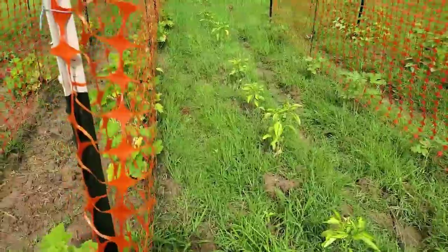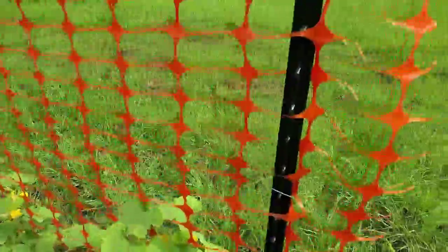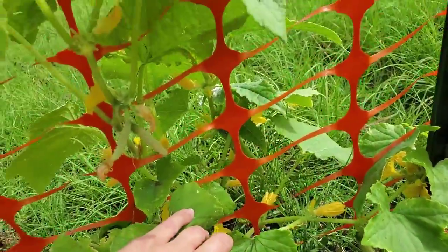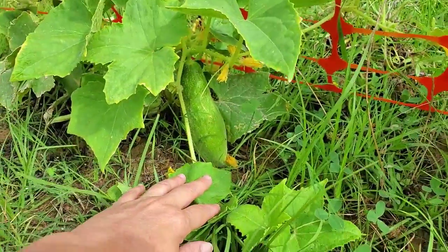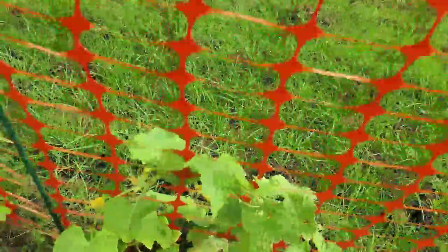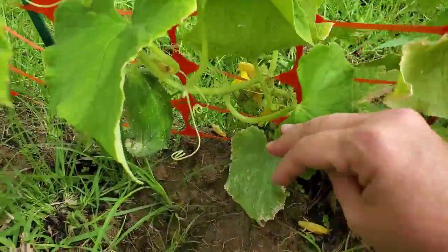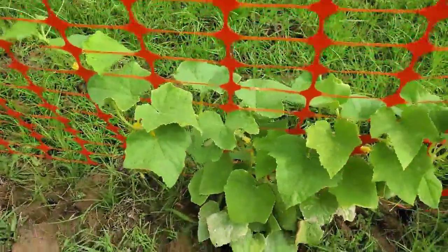But I want to show you the fruits that I have on my plants right now, in spite of me growing it basically out in the middle of my yard, a pasture. I have several cucumbers growing. There's no big ones on this yet. There's a big one. Now, I don't know really when to pull these. I know a lot of stuff just kind of loosens up when it's time for you to pull it, but I don't know if this is one of those things. I've pulled cucumbers before, but I'm trying to do it right. And the one we pulled the other day, there's a little guy, it was good, but it was not as ripe as it should be.